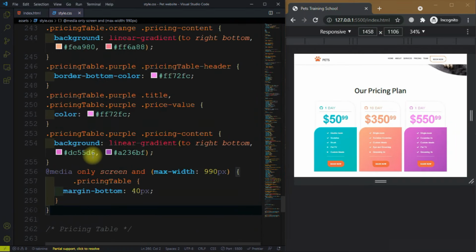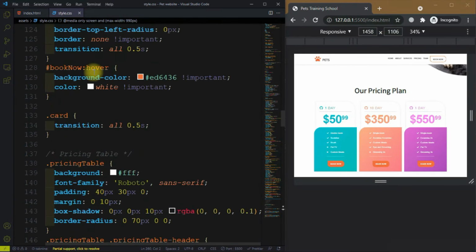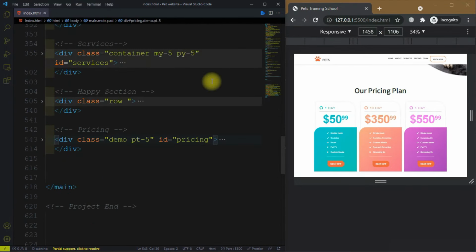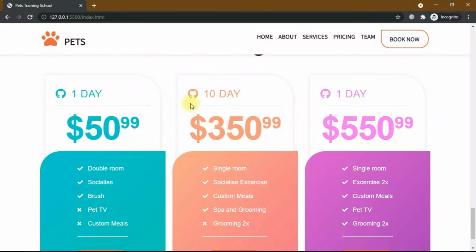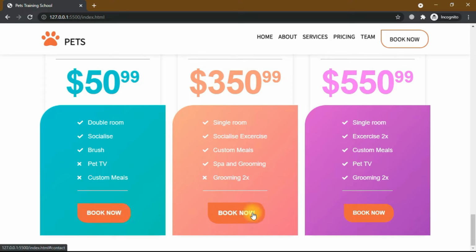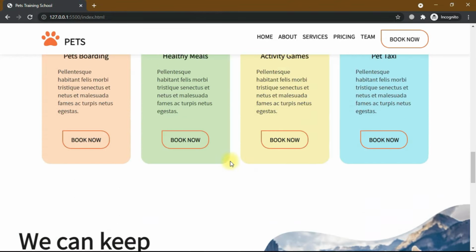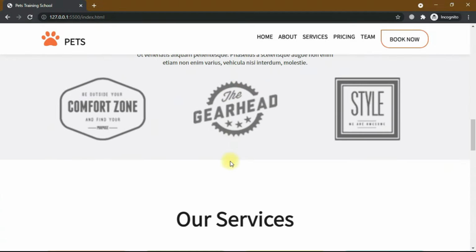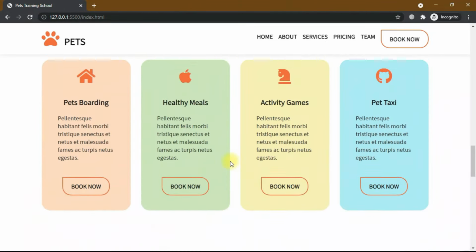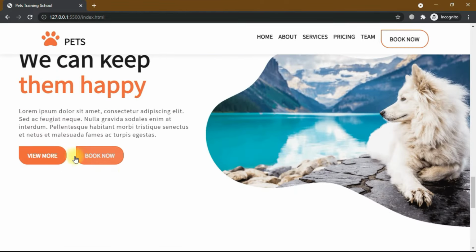So we write all the CSS, so let's start from there. So let's close this, and after the pricing, let's open this. So it looks good now. We have a book now button, we have check and cross icon, also fun day, and above we have the happy section. So our website looks good and it is also clean and modern. And when we hover this, it will have a nice effect. And we have a happy section, then we have pricing.